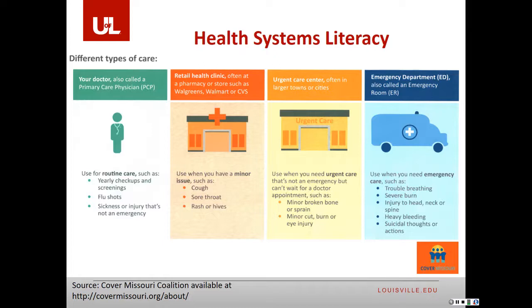It provides information, as you can see, on the different types of care and when to seek such care. For example, individuals with limited health systems literacy may not know that they can actually go to a primary care physician for certain conditions instead of going to the emergency room. As a result, reports have shown increased emergency room utilization in cases that were even non-emergency, and this leads to increased healthcare spending. So this is an issue with health systems literacy.